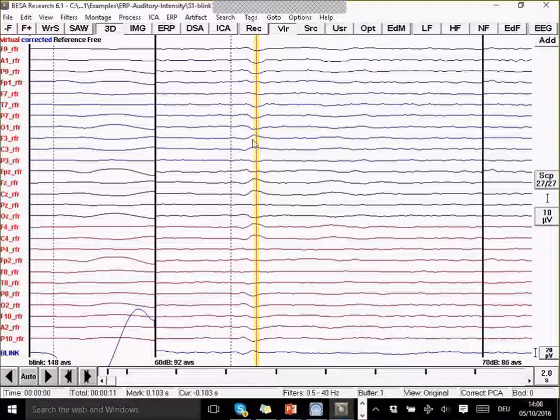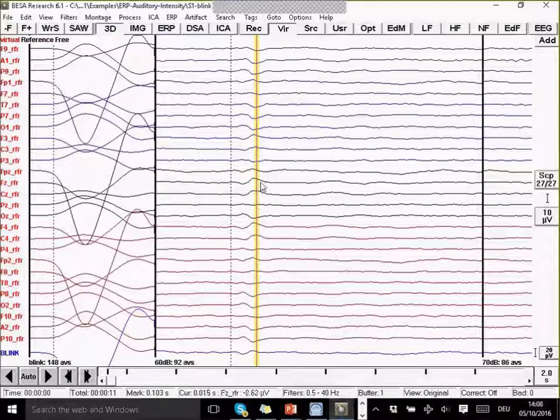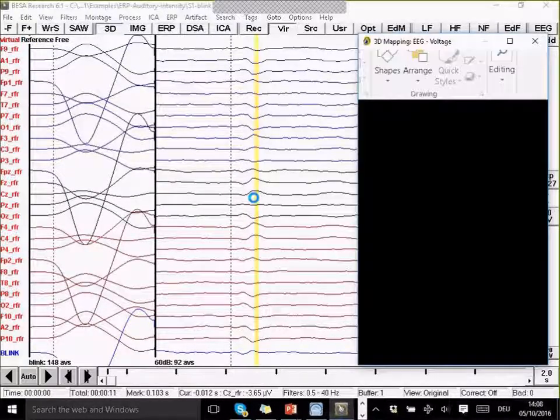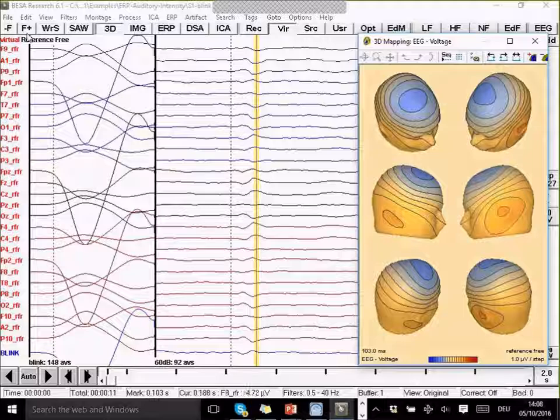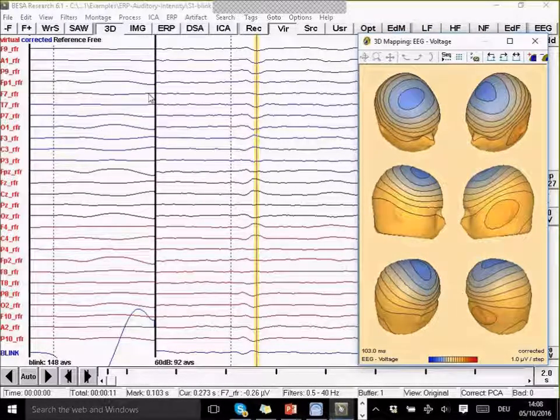So let me switch off the correction. There's a shortcut, Control E on the keyboard for this, and look at the map. So this is without the correction. With the correction, there's hardly any difference. So of course it's easier on average data because there I've got better separation of brain activity of interest and not interest. But even in non-average data, I still get much better results using the adaptive method.